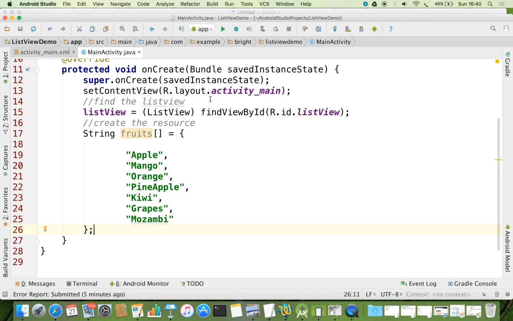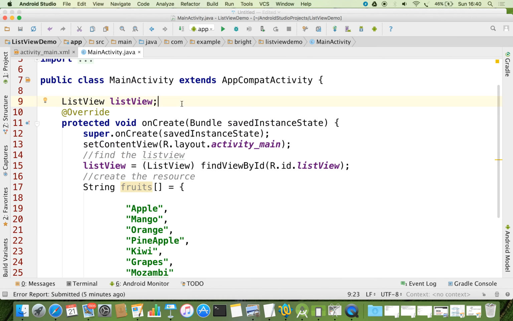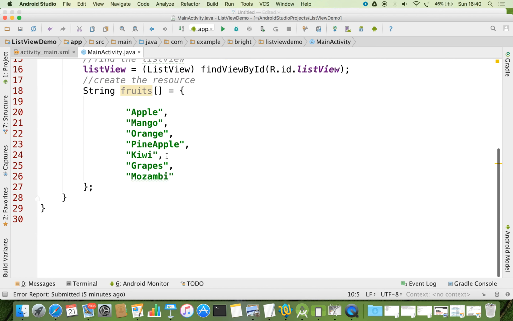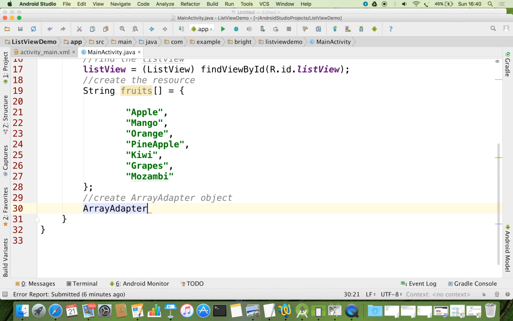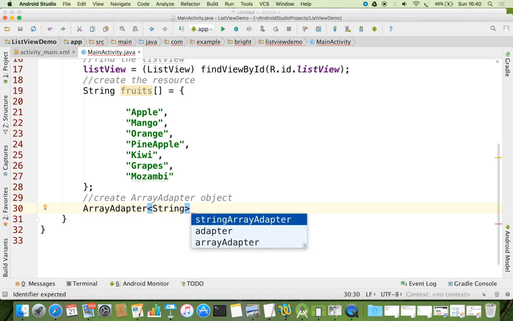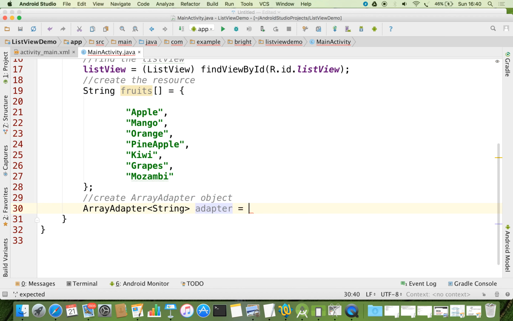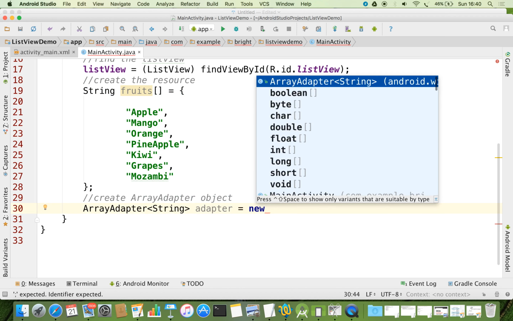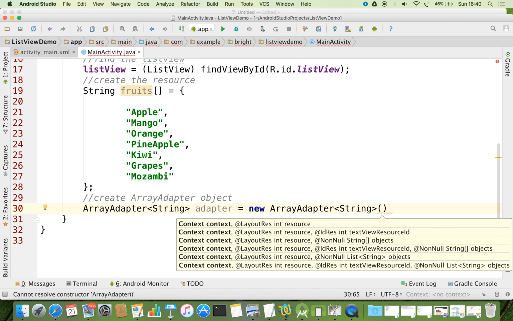For that, I'm going to create an array adapter object. Array adapter, we can say that it takes only the string data. Take some name, and say new ArrayAdapter, and three pieces of information we have to pass.